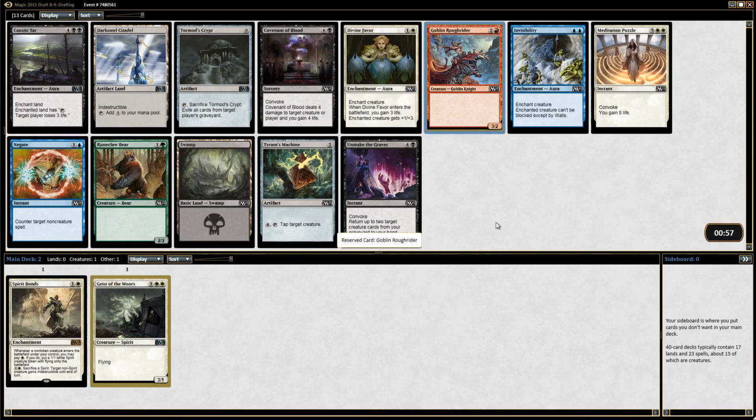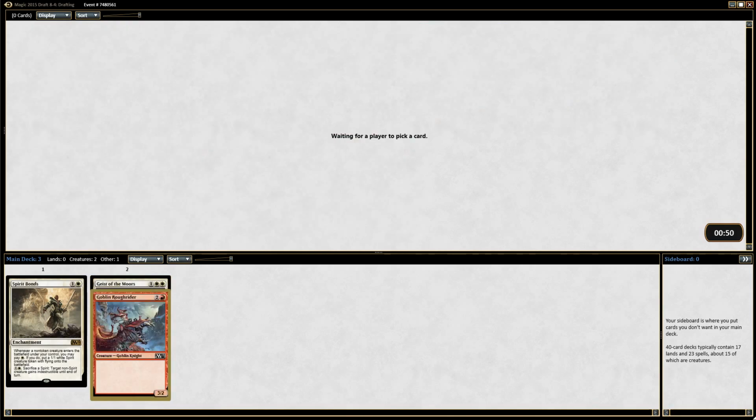Goblin Rough Rider, I guess, is our pick here. I mean, there's not a whole lot going on in this pack. I guess we could take a Covenant of Blood. I'd rather have a Rough Rider with a Spirit Bonds, though. It's all about cheap creatures with this thing.